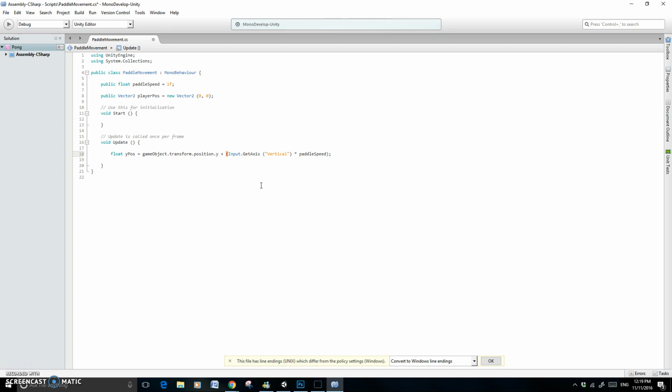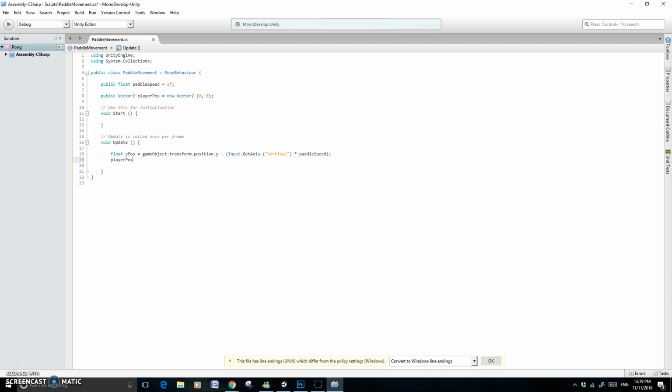So if we press the key up, it will move it up. If we press the key down, that actually returns a negative value. And so the Y position moves negative. All right. We're not quite done because we actually haven't changed its position per se. We've just changed a variable. We've given a value to the Y position. So we have to do 2 more lines of code here.